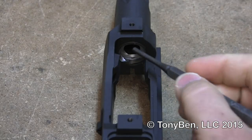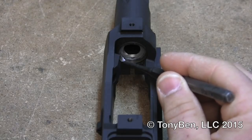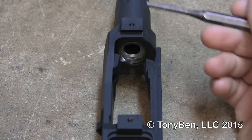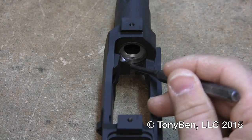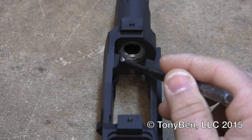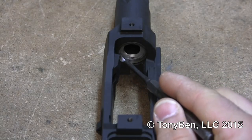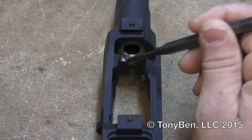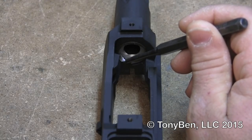In a perfect world, this feed ramp will be machined exactly at the 6 o'clock position. So when the barrel is screwed on perfectly, where the front sight's at 12 o'clock, this will be down at 6 o'clock. However, it's not a perfect world, and sometimes these feed ramps aren't machined precisely, or they're not machined in the right spot. So this can be a little misleading, but this position right here is approximately 30 degrees before top dead center. So this barrel indexes at about 30 degrees.